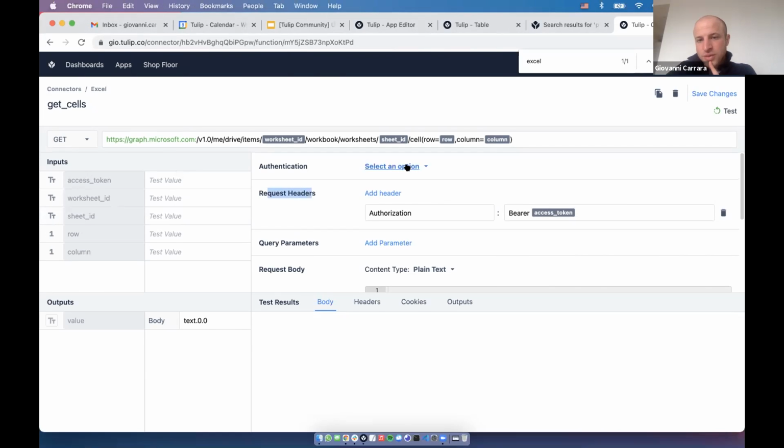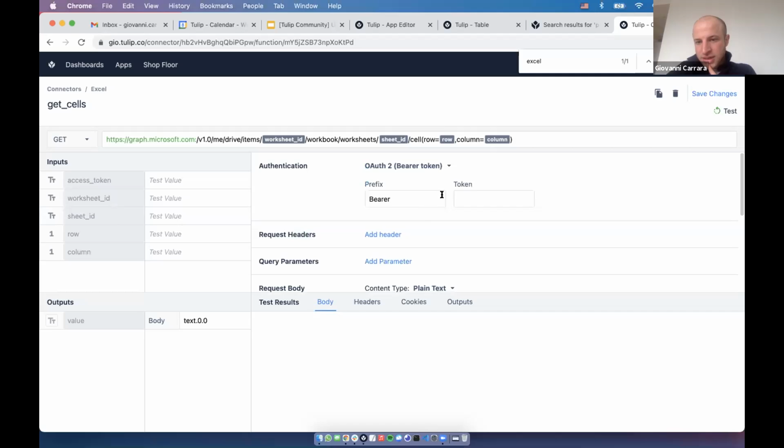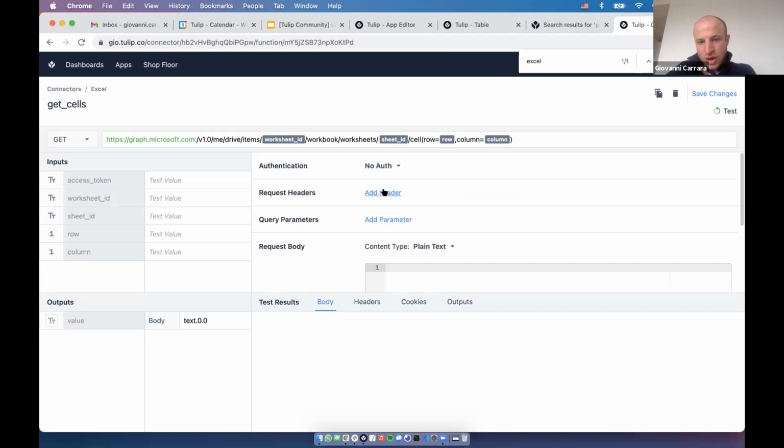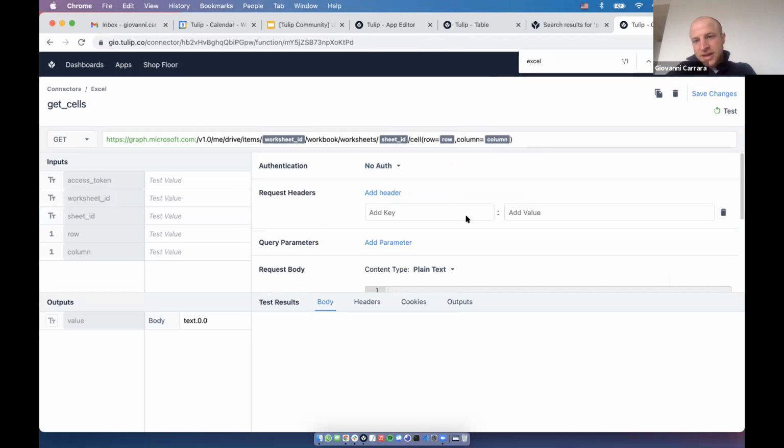So I think the way you were doing it, you would put it like this, bearer token, whereas here you can't select it. But if you do no auth and then add a header. Add a header. Yeah, exactly. Same thing. You can just do bearer and then like this.